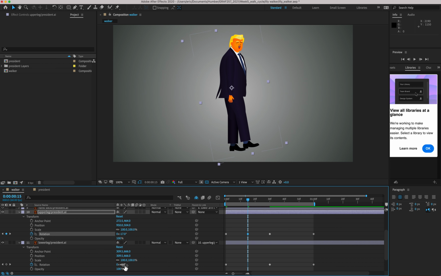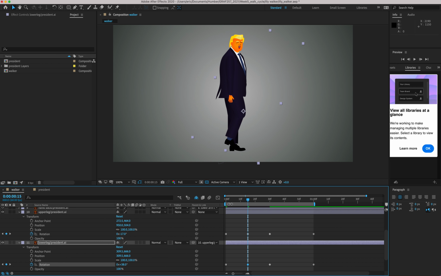And then I'm gonna get lower leg and kind of bend it right almost that much, so that there's a little bit more knee bend. Actually, I think maybe he needs to bend his knee even more.